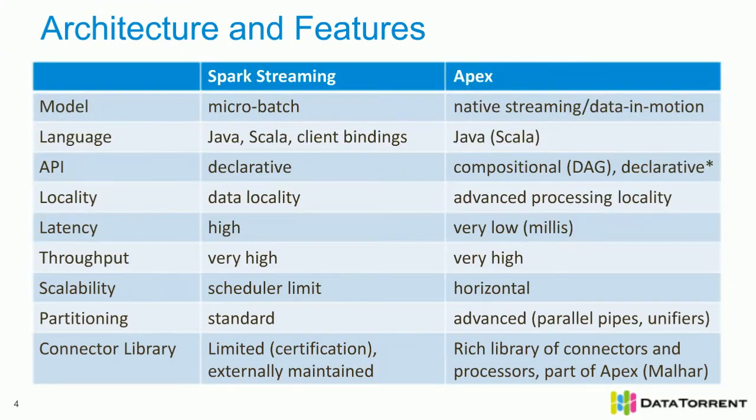So in this approach, the ability to express locality is important. So we want to say operation A and operation B should happen in the same process or on the same machine, for example. And Apex gives you those features. You can control it even within the same thread and so on. So we refer to that as stream locality or affinity in Apex. And both of it is supported by the platform.